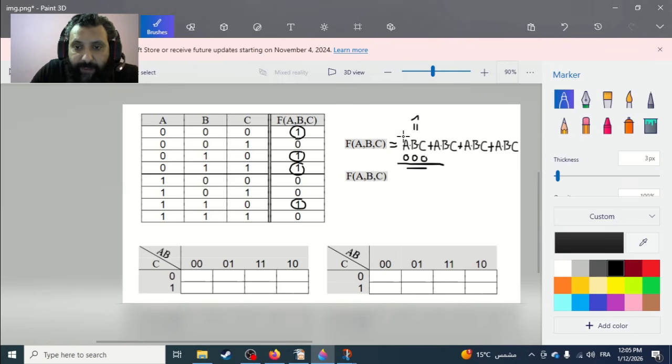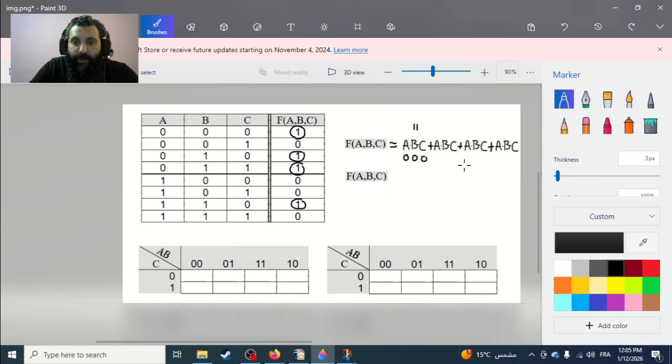That means if A bar and B bar and C bar, and I give 0 to A, 0 to B and 0 to C in the function input, I will get the value 1. This is exactly what I'm looking for. That means I need to put a bar on A, a bar on B, and a bar on C. This is the idea.